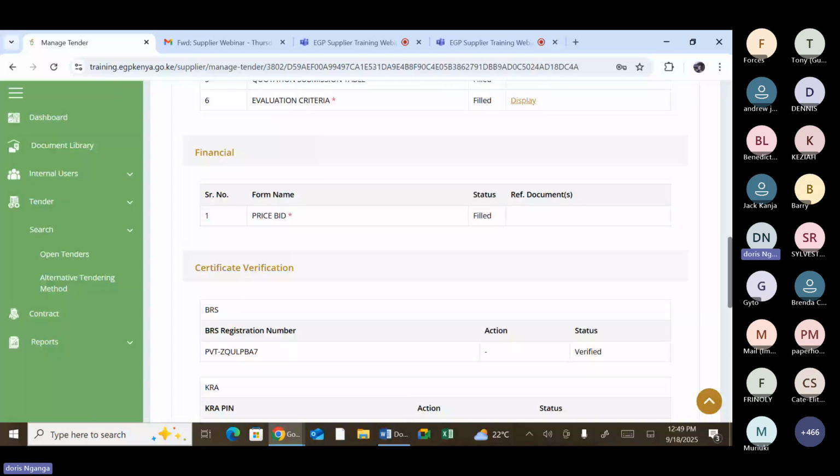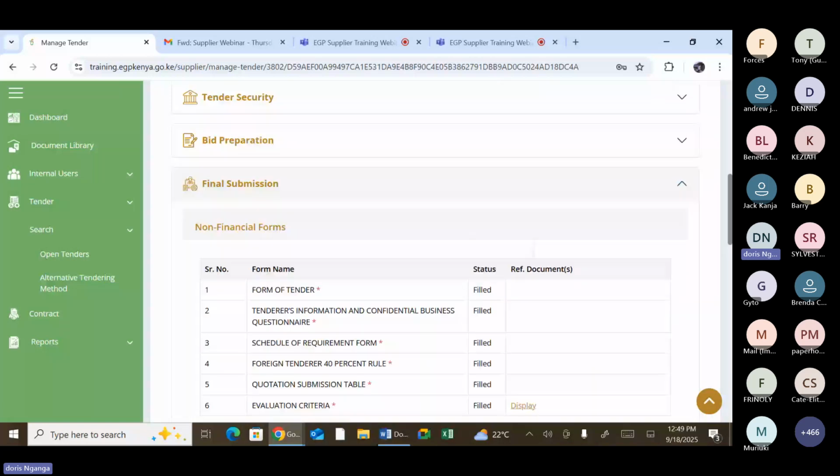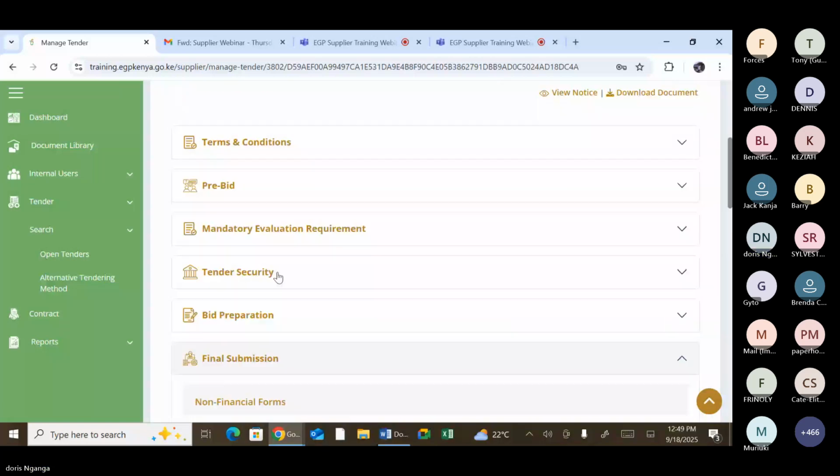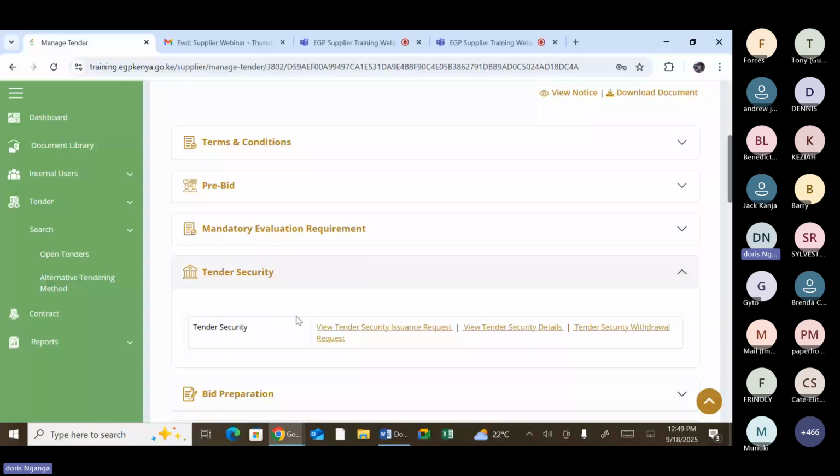I have been requested to repeat on the tender security. So I click on the tender security, and the parameters here are view tender security insurance request, view tender security details, tender security withdrawal request.